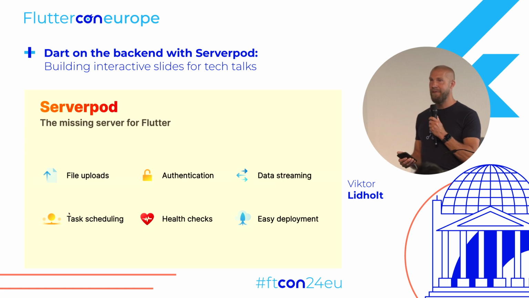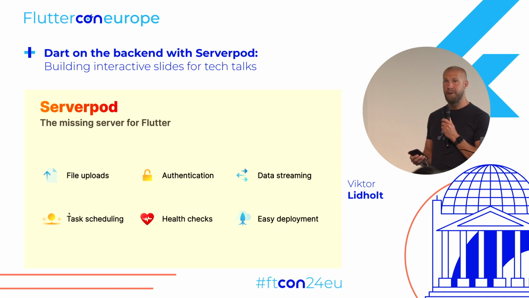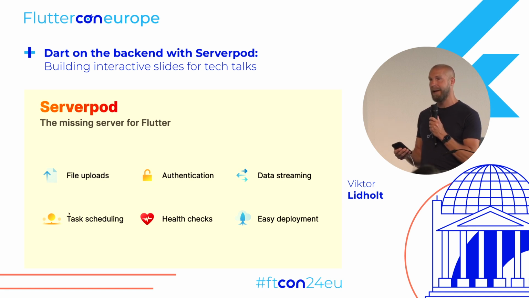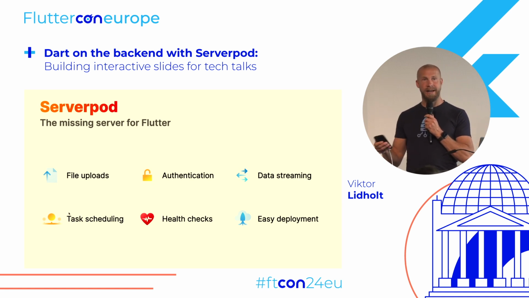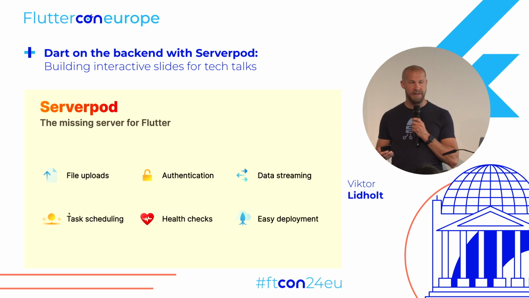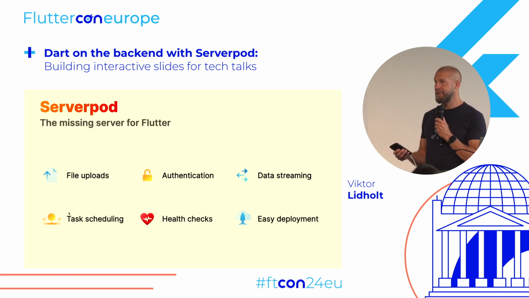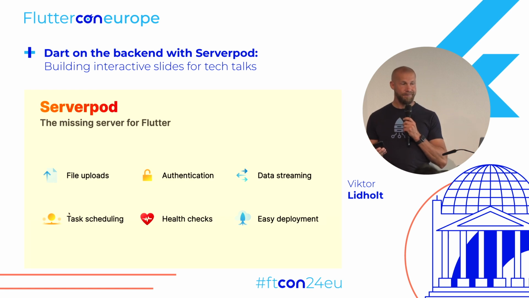Then we're covering pretty much everything you would expect from a modern backend framework. You can upload files. We can authenticate with Google. If you authenticate with Google, you also get access to all the server-side Google APIs that you can call on the user's behalf, which is actually pretty tricky to do if you build it from scratch. You can authenticate with Apple, Firebase, which covers pretty much any social sign-in. You can stream data, so that's something I'm going to talk a little bit in more detail about today.